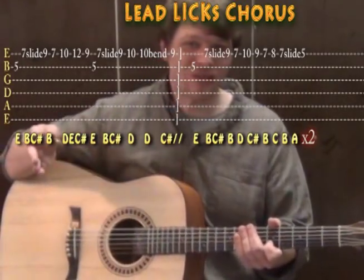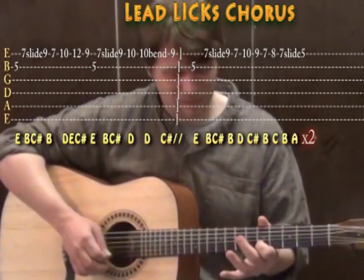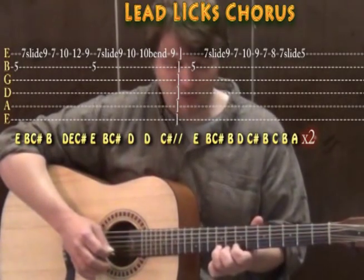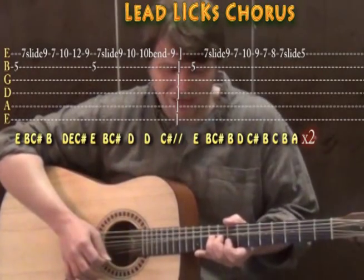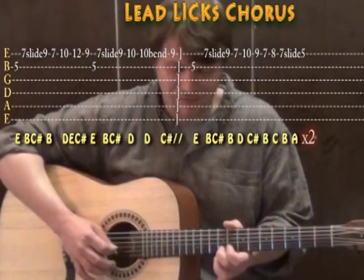And then we almost kind of repeat that idea with a slightly different ending, where we play 5th fret on the B string, and then do the 7-9 slide on the high E again. But then we go to 10th fret on the high E and do a bend to 12th fret, so I'm kind of pressing up and into the guitar at the same time, and then you come out of the bend to 9th fret on the high E.